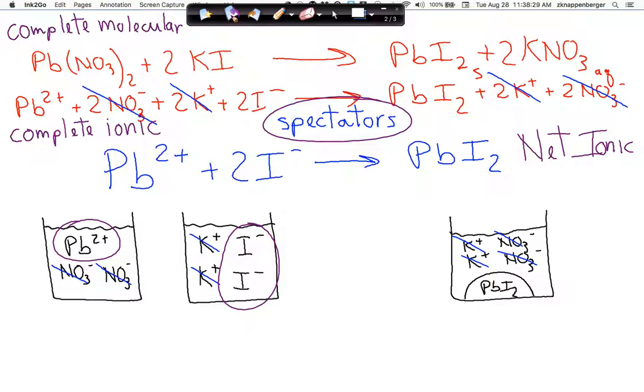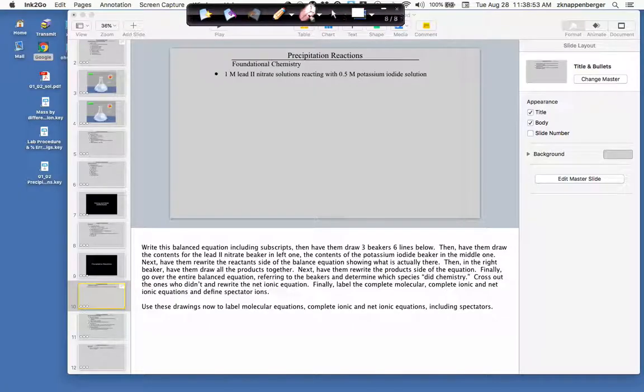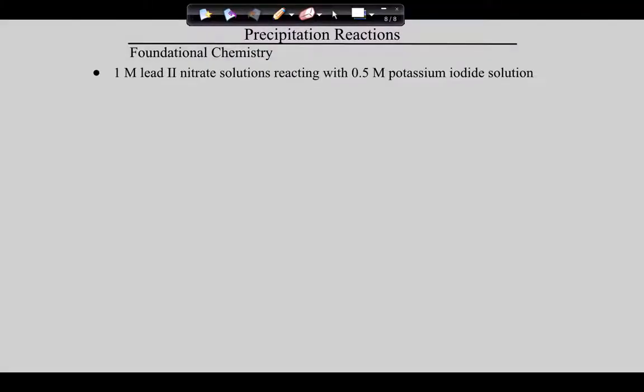So guys, with that said, going back to this is the take home for today. When we write aqueous chemistry, and you're going to find out this is acids and bases and redox and all of that, guys, we will write net ionic equations. And so you need to develop the skill of writing these, hopefully without having to draw all the beakers. That's the challenge, and that's what you're going to see in homework.